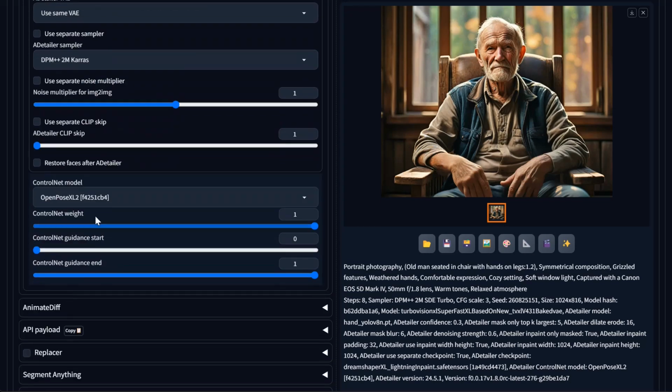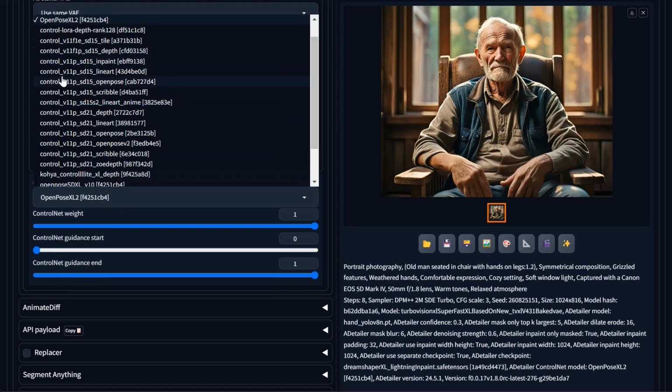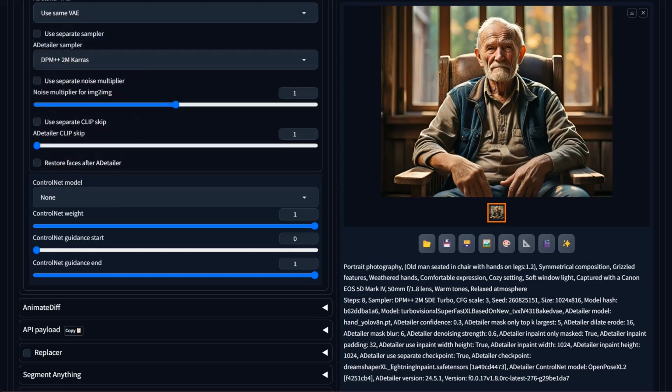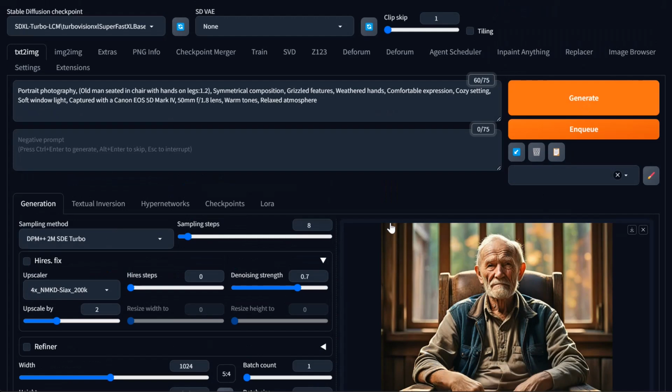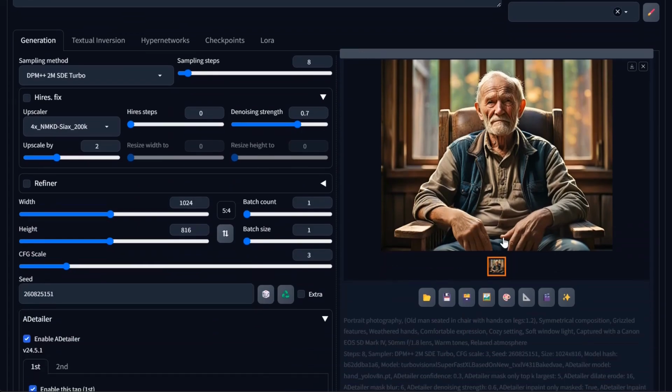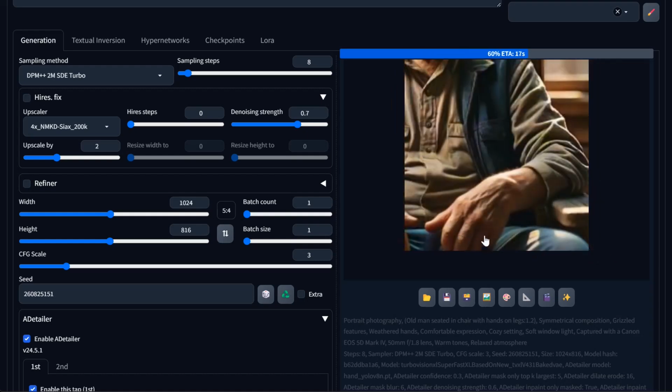I did have ControlNet set to OpenPose, but honestly, I think we're going to let it just do its own thing, so without ControlNet. So we should get only 2 detections this time. Just going to go through switch models, re-render. It detects all three, but it's only going to do two when it re-renders the hands here. Switch back over to the inpainting model, re-render the first one. Okay, that looks good.